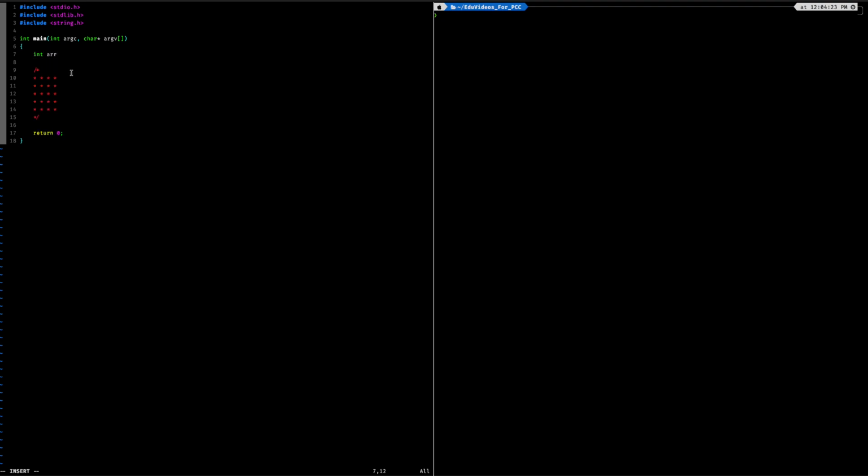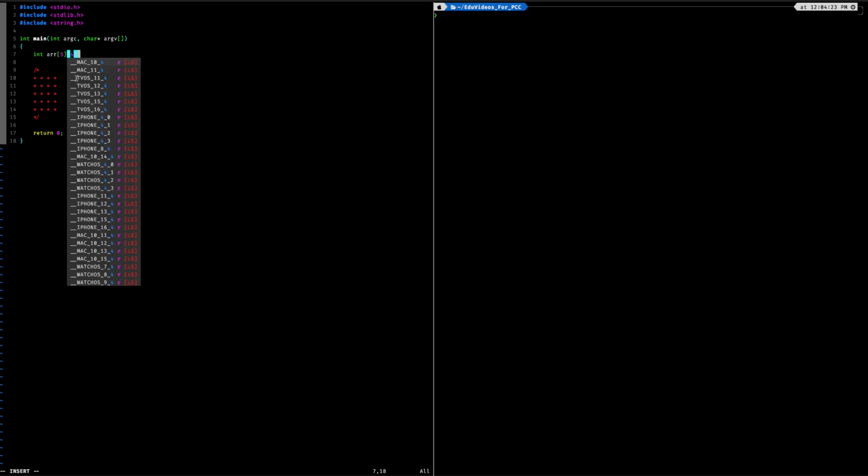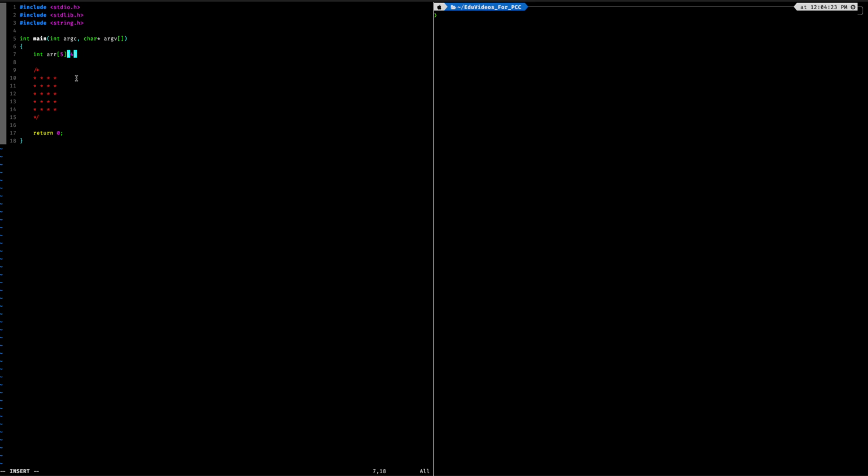Int r, and then because right here we have 1, 2, 3, 4, 5 rows, 5 first, and then how many columns? 1, 2, 3, 4. So 4 columns, or rather, the length of each row. So now we want to zero initialize it. This will initialize everything to zeros. So if you replace all these stars with zeros, that's what it's going to look like. We have 5 rows, and the length of each row is going to be 4.